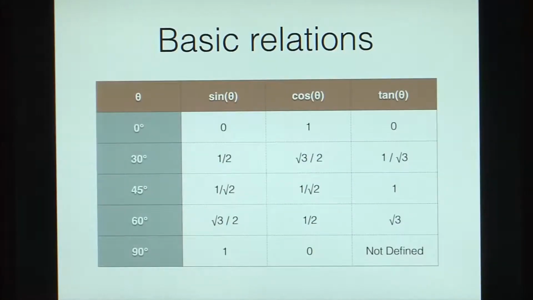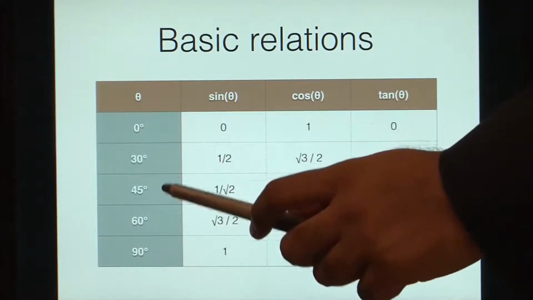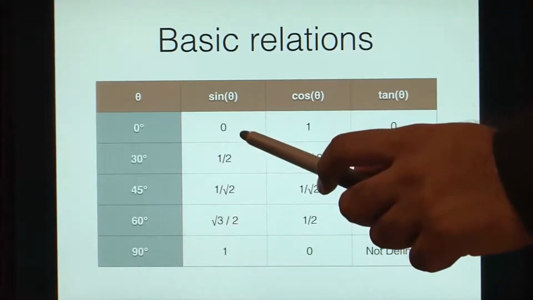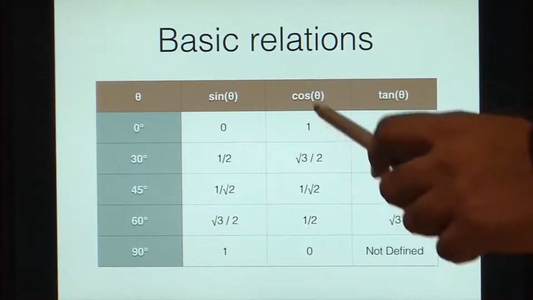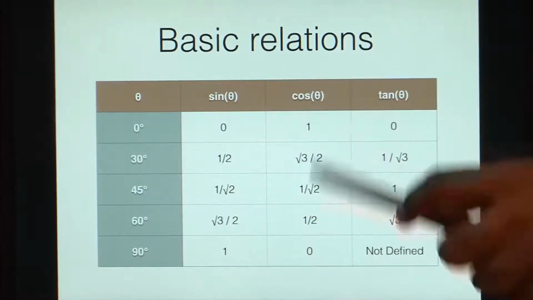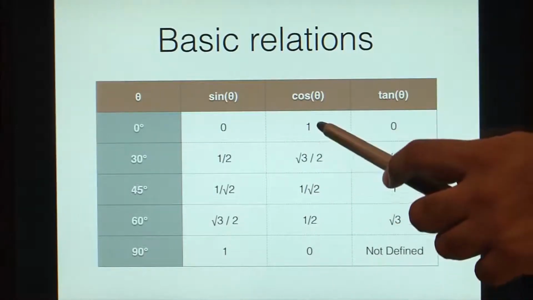We also looked at these standard values. So, now you can just remember one thing. For these standard angles 0, 30, 45, 60 and 90, your sin theta is 0, half, 1 by root 2, root 3 by 2 and 1. In the case of cos, you write it in the opposite direction. So, this also goes as 0, half, 1 by root 2, root 3 by 2 and 1.